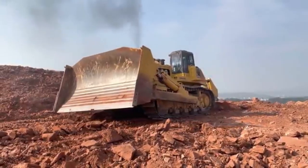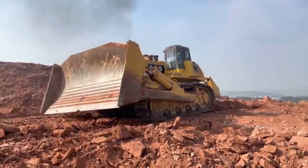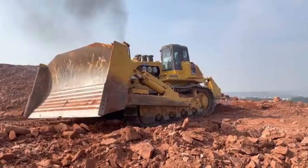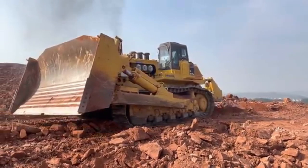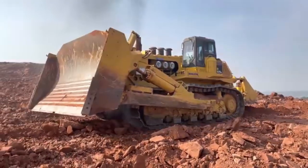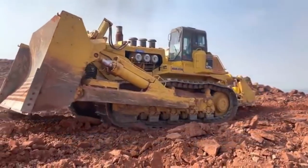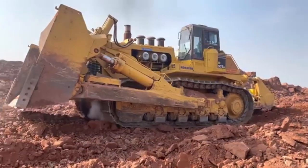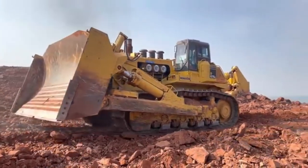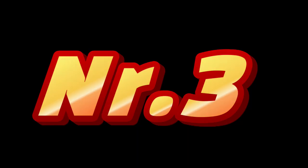When it comes to dozers that are currently in use, the Komatsu D575A3SD holds the title of champion. The size of this monster, which Komatsu manufactured, drives its primary benefit: lower operating costs. The sheer size of this machine makes it possible to push larger loads in a given amount of time. The D575A uses a super dozer blade, enabling it to transport larger loads while maintaining both efficiency and control. This dozer's engine is a powerhouse, boasting 1,150 horsepower, and it can easily handle even the heaviest loads.